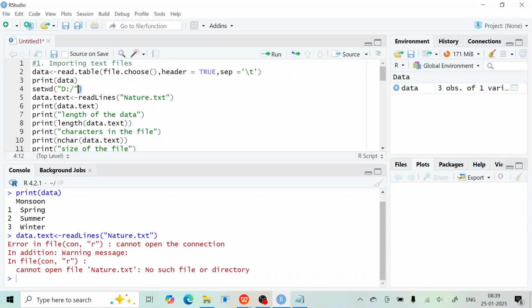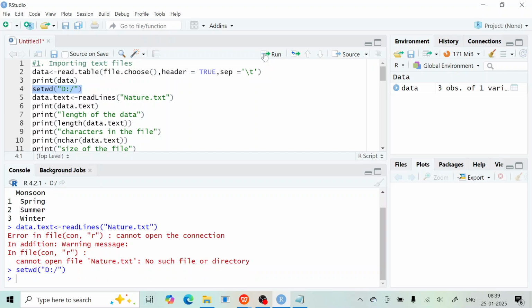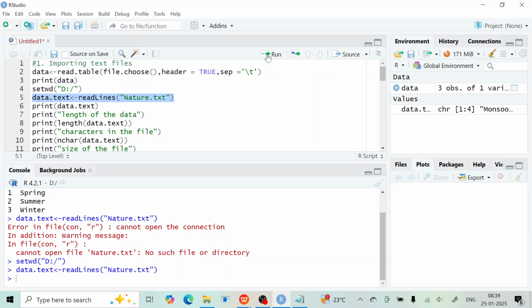I have my file in the D drive, so I am setting this working directory first. Now I am running data.txt equal to readLines nature.txt. This will read the lines of the nature.txt file and store them in data.txt.